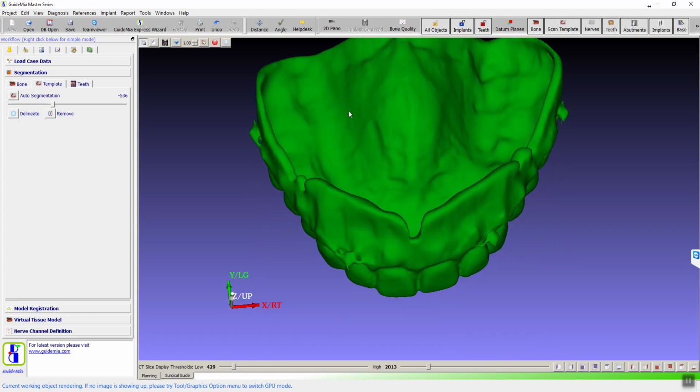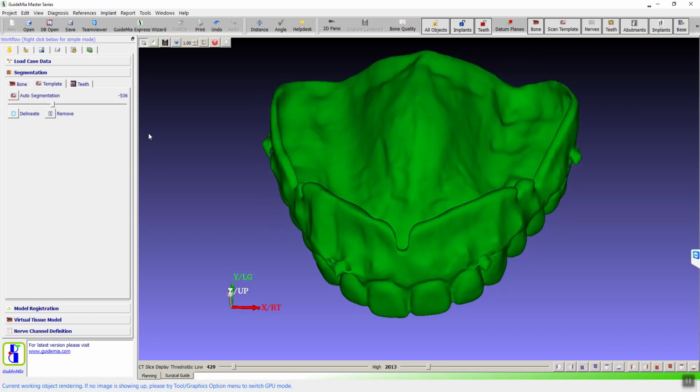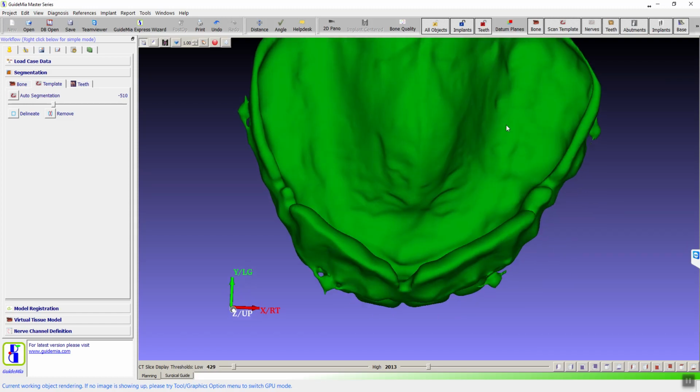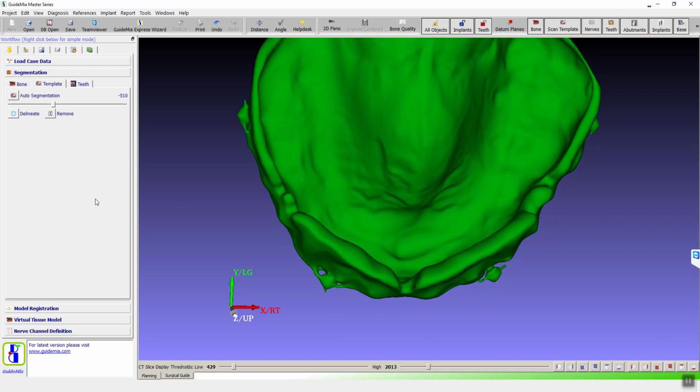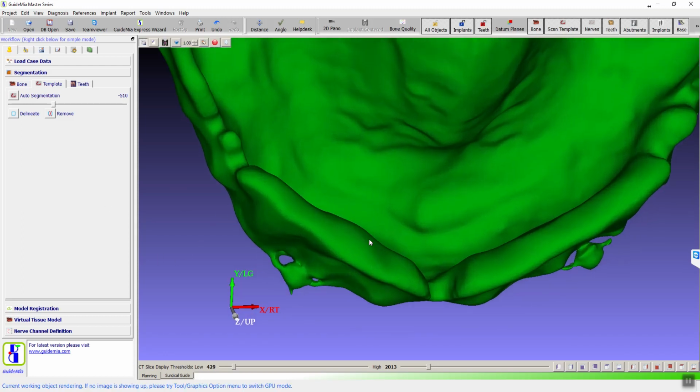This is why radiographic guide based cases tend to have surgical guides that don't fit that well, because this threshold value can actually change the shape and size of the model, which is not a good thing from day one of the radiographic guide, but it remains there forever.